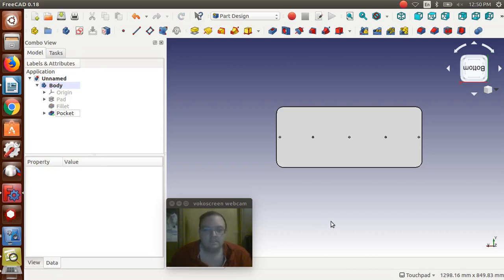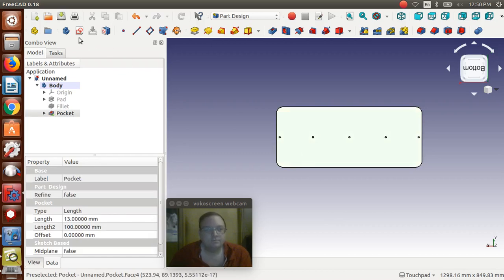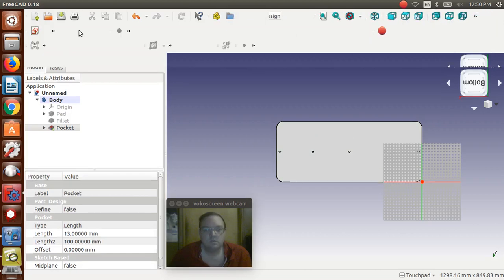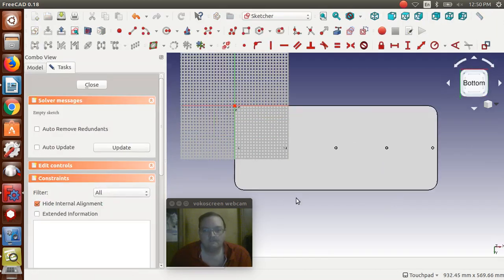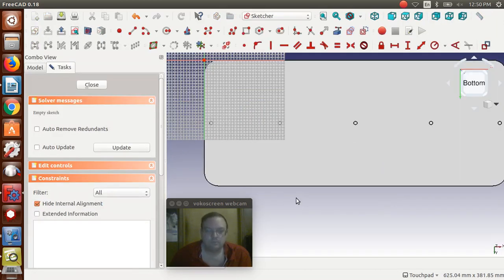And then what I'm going to do is create another sketch, same plane. And I'm going to create another line for this. This time I'm going to go this way, down.